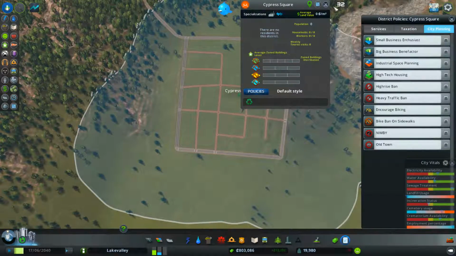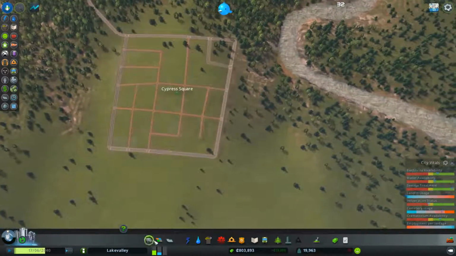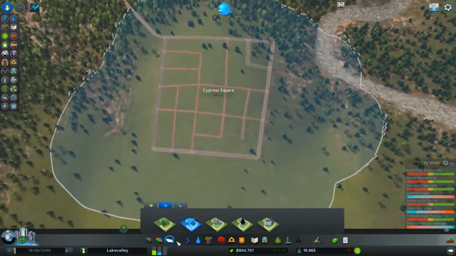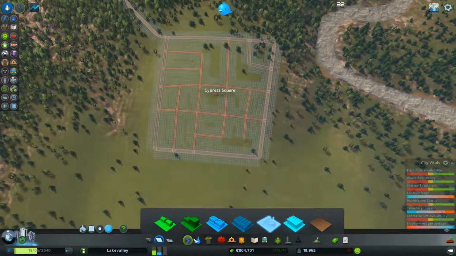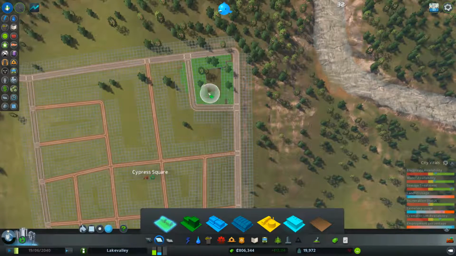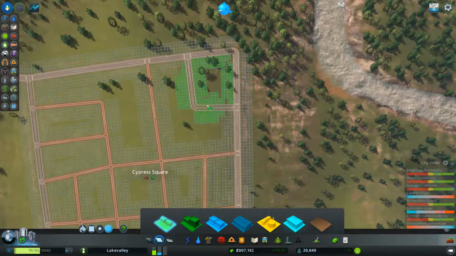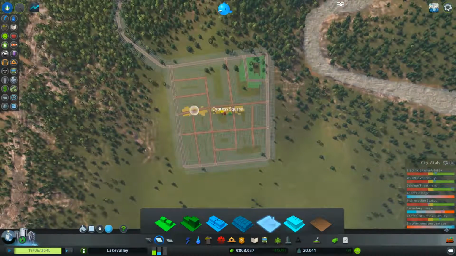Let's make sure that... No, I always go for policies. It actually would be much easier if it was policies, but I have to do it this way. There we go. And... let's see, let's put down some residential back here. Like that. And then we have some farmland.